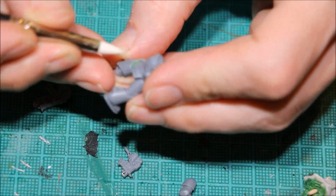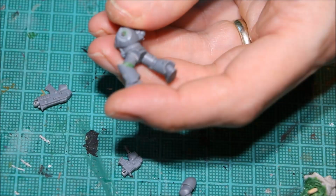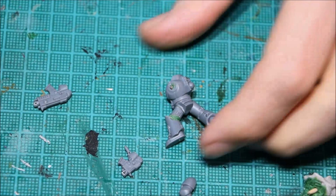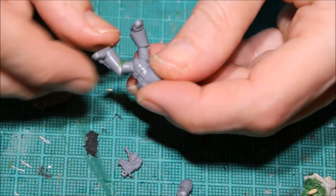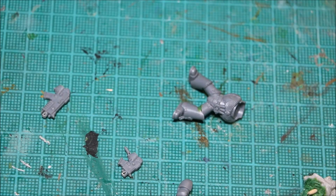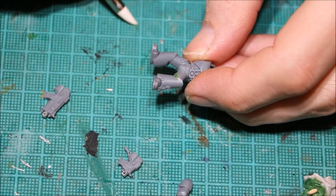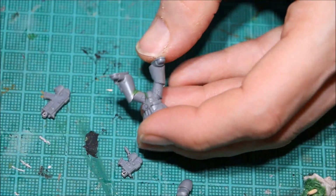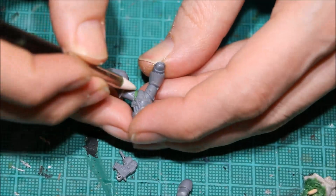I'm just going to clean up that bit there slightly. A tiny bit of green stuff sticking up. There we go. Faithful knife. Okay, just going to have a look at the top joint. Now at the back it's okay, and at the front it's actually pretty clean, to be fair. I'm going to put a very tiny sliver of green stuff just in that join. So I'm just going to pick that up, pop it into the join, and then just spread it around a bit.